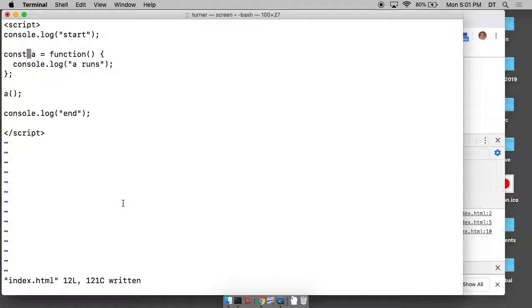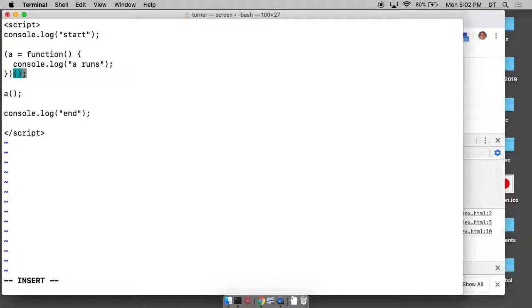So what if when you declare a, you make that a self-executing function? A is a self-executing function. Maybe you could do this. You want it to run right away.